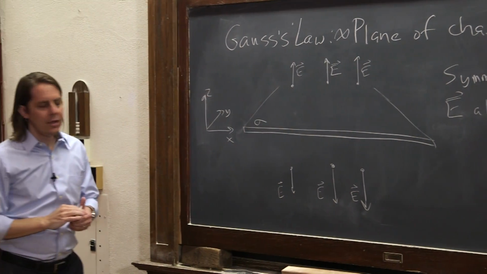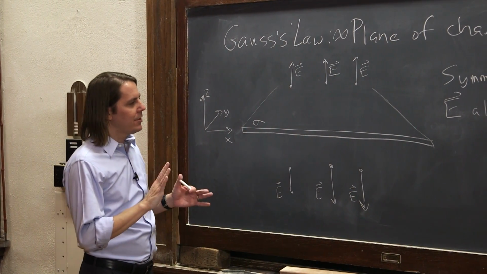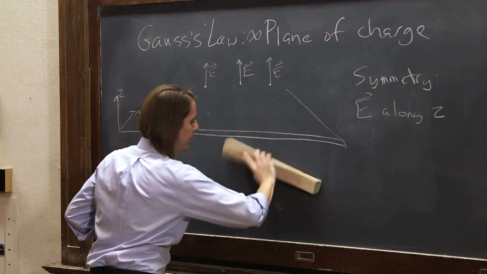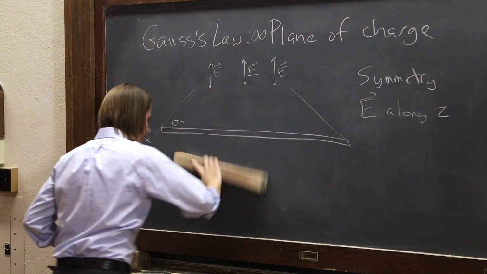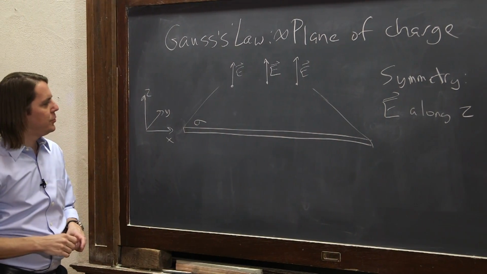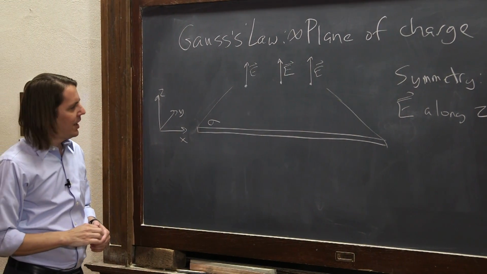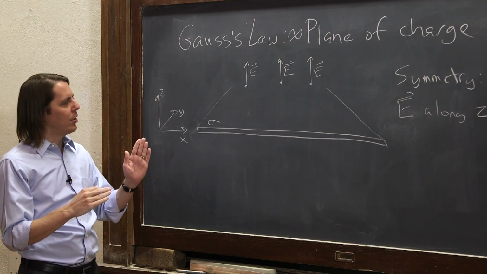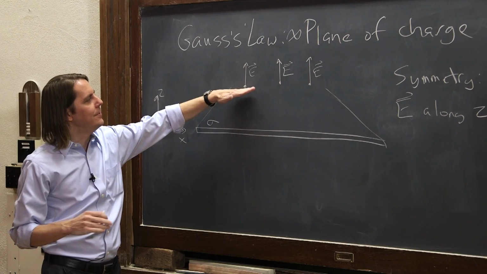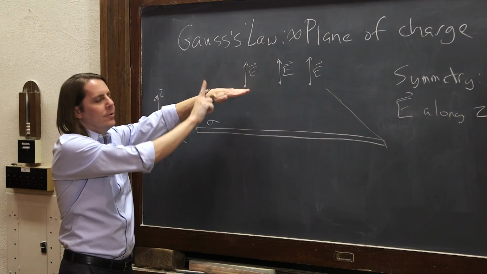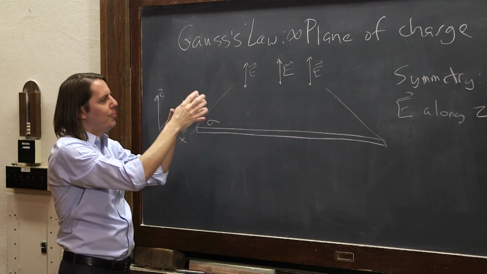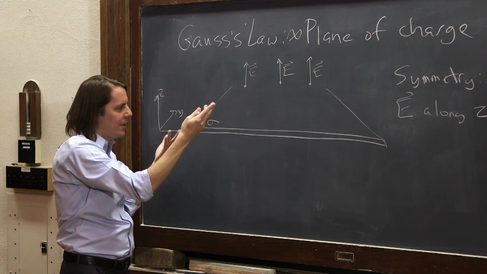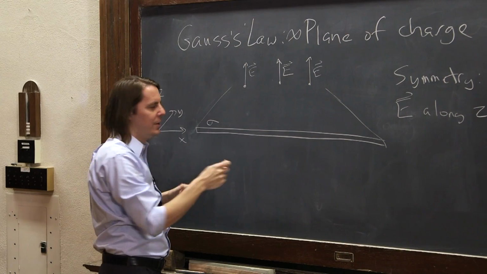So now that you know that, you need to pick your Gaussian surface. Okay, so let me erase some of this stuff here. Don't need all these. So you actually have 2 choices for your Gaussian surface, and you want to think in terms of symmetry. What do you want? You want faces on the surface that are either perpendicular to the E field, so that their area vector will be along the E field, or you want faces that are parallel to the E field, so that their area vector will be perpendicular to the E field. That's the 2 main things you want in a Gaussian surface.